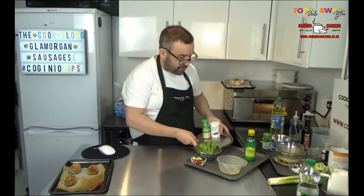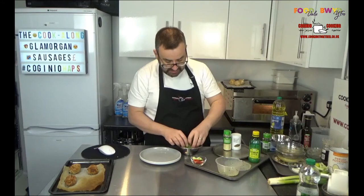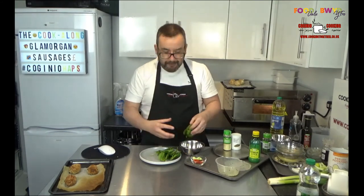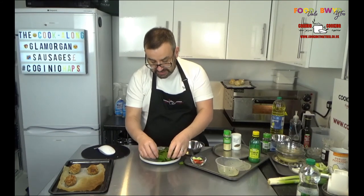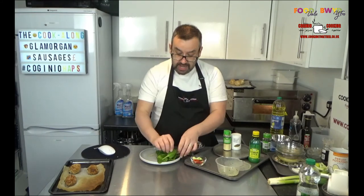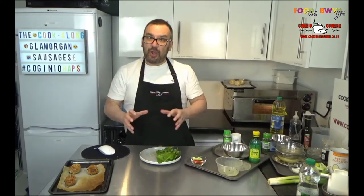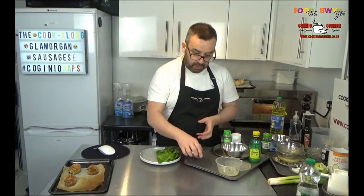So as I said, I'm going to serve my three little Glamorgan sausages with a little bit of side salad. So I've got some salad leaves just here. These are mainly spinach leaves because they're jam-packed full of iron. They've already been washed for us and they're really, really tasty. However, you could use whatever salad leaves you like. The other reason I like using these is because spinach has got a wonderful name for it in Welsh. It's spigoglis. And I know lots of young people, when I'm working out in schools, that won't eat spinach, but they'll quite happily eat something called spigoglis.